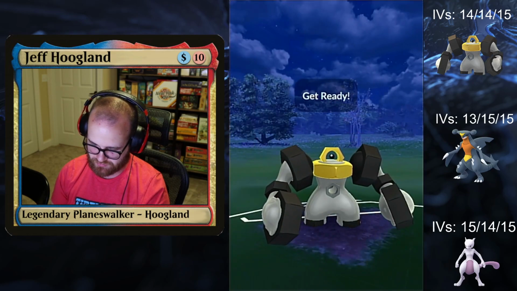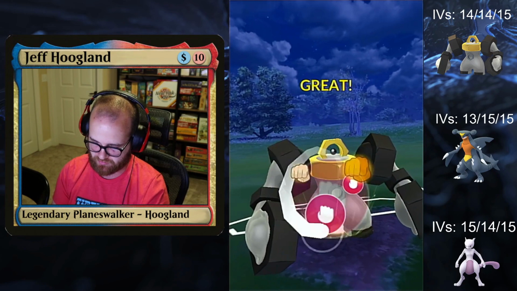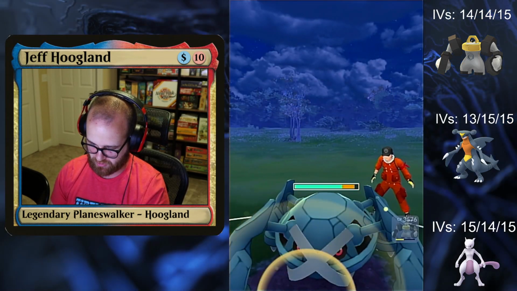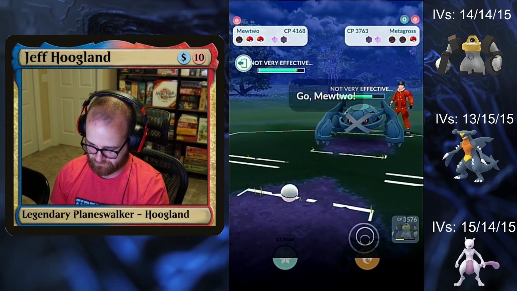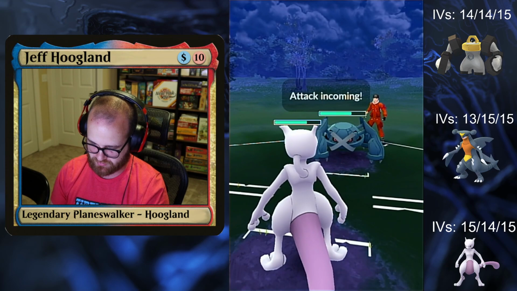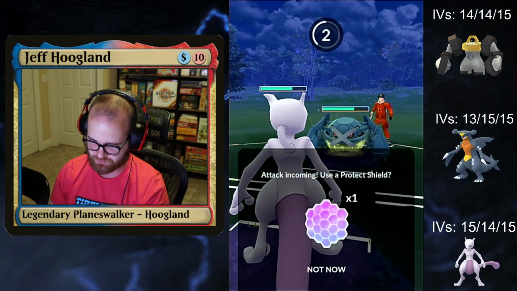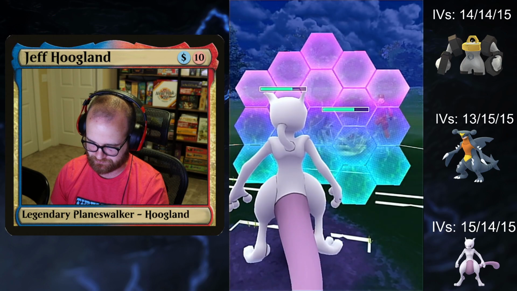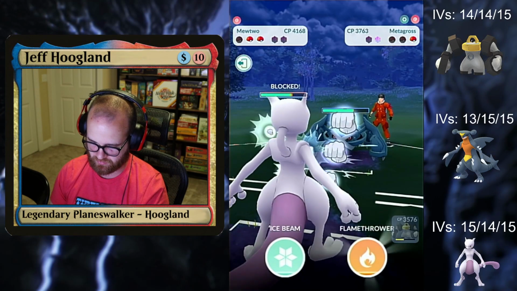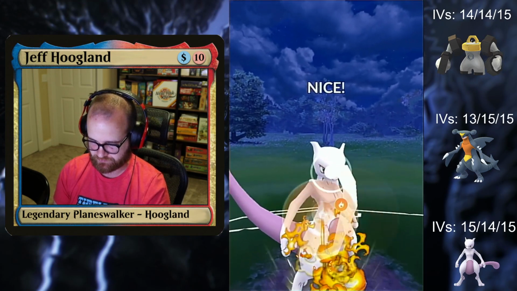Okay, so Mewtwo's got Flamethrower to Metagross. That's the Steel Psychic Pokemon I was thinking of earlier. So, we'll go ahead and use Superpower again here, which lets us queue Mewtwo up. So, we're going to go ahead and work to our Flamethrower. We're going to need to Flamethrower twice. We definitely want to just burn our shields here. This is their last mon. Okay, so we'll get to Flamethrower.